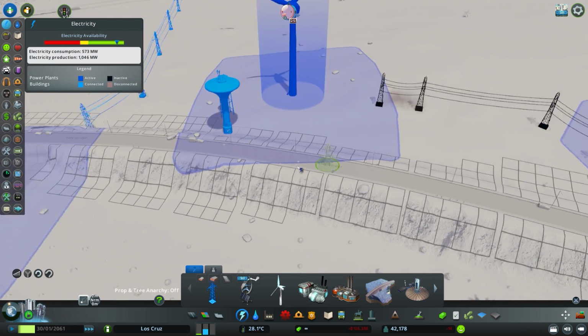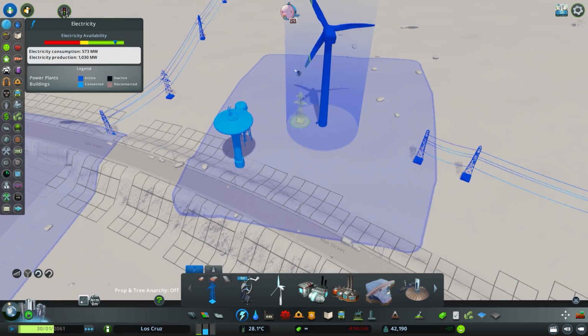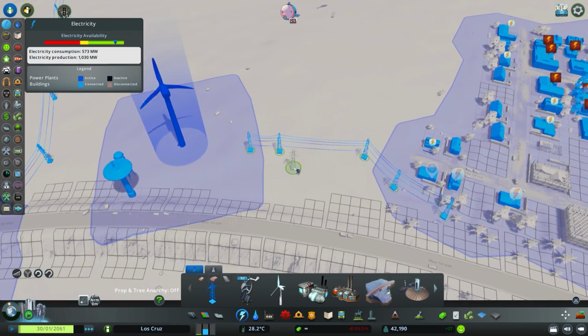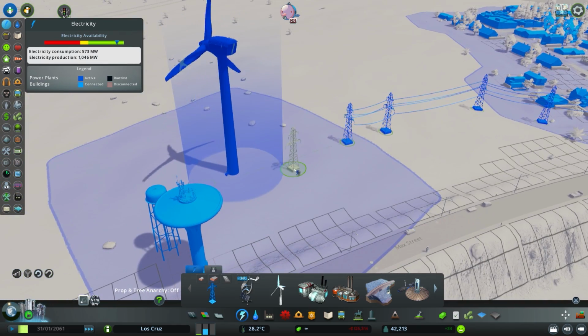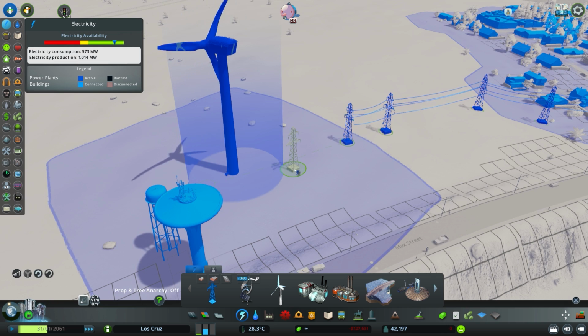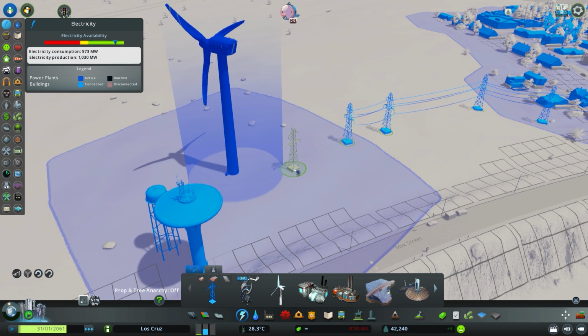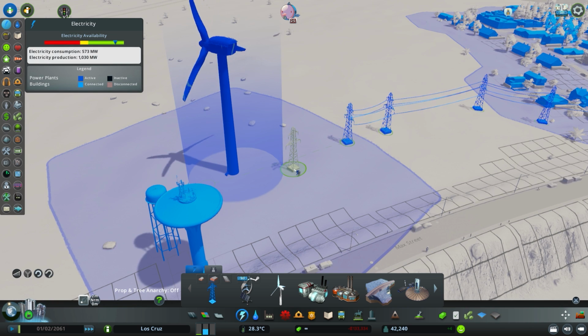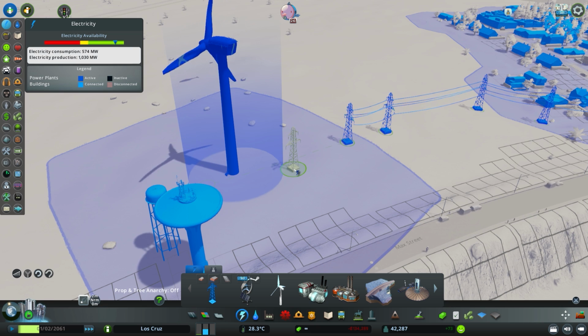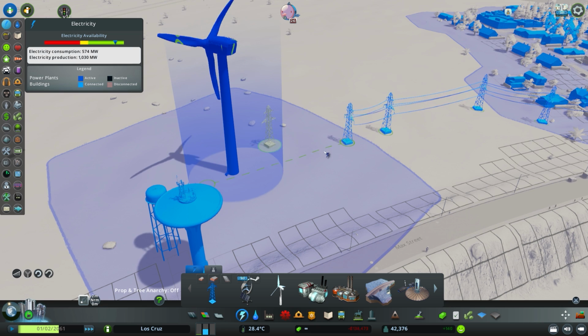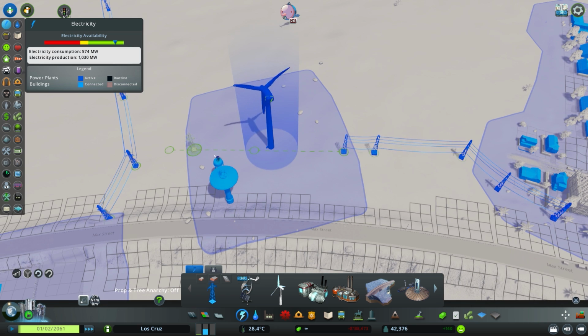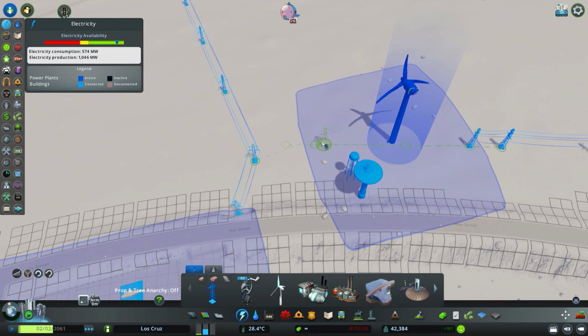Now for buildings that aren't going to move, so I know that this wind turbine here is not going to change. I'm not going to demolish it. I might move it, but then that's a conscious choice I will make, and I'll make sure that I move the power grids. But it's not going to disappear by itself. So for this, you're okay with placing one cell tower. Sorry, not cell tower. One tower of the power line inside the grid.